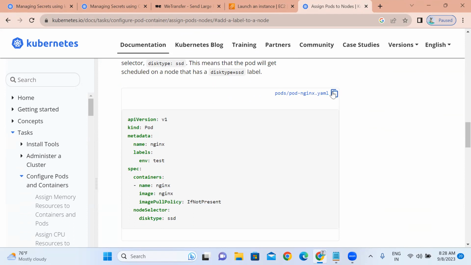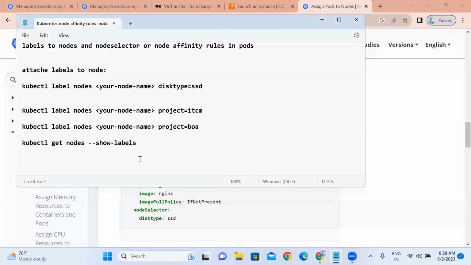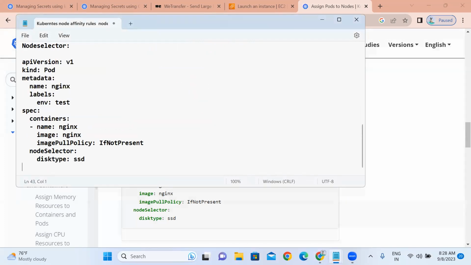This is the simple scenario. In this, we use node selector. This pod will go and attach to the SSD nodes.